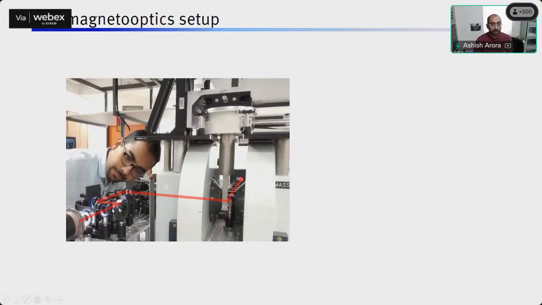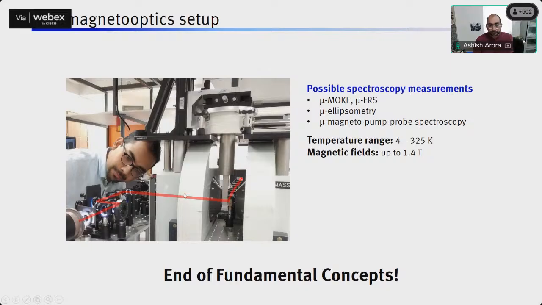So what's happening is there is some light beam which is coming, and the light then passes through a hole in the magnet's pole piece. There is a hole in the pole piece that is not shown, and then the light is focused on the material, and then it passes through, and then there is a mirror which takes the light to the detection stage, and we measure the rotation of the plane of polarization called Faraday rotation.